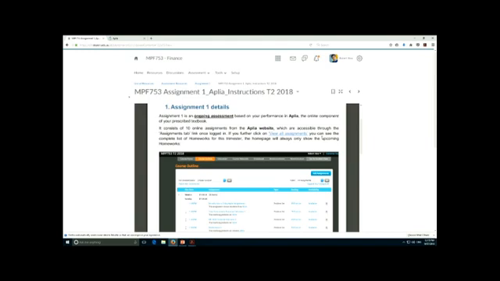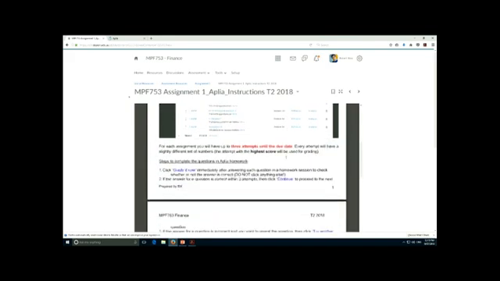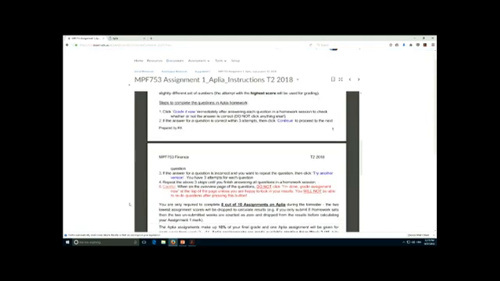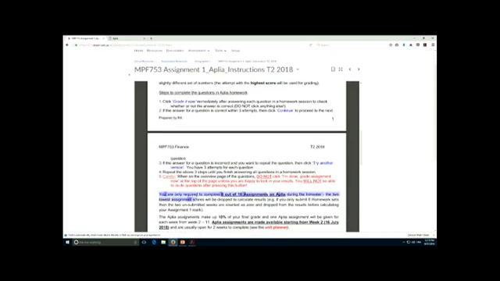Once you sign up into Applia, you should have this page, and every week you are then able to do the Applia homework. I will show you how to do the sign up and the registration process shortly, but just for this assessment, please note that for this Applia homework, you are only required to complete 8 out of 10, which means the best 8 out of 10 assessments will be counted for your assignment 1 marks.